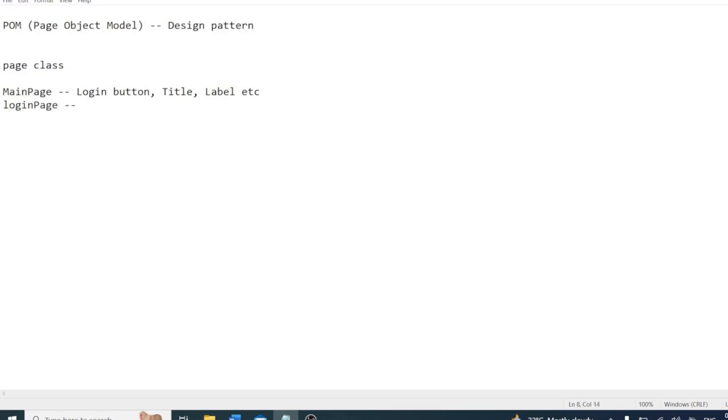In the login page, there is one more sign up button, a label like login to the application, the application name, label associations, and the title. And if you click on the login button, there are also create new account buttons, and so on.